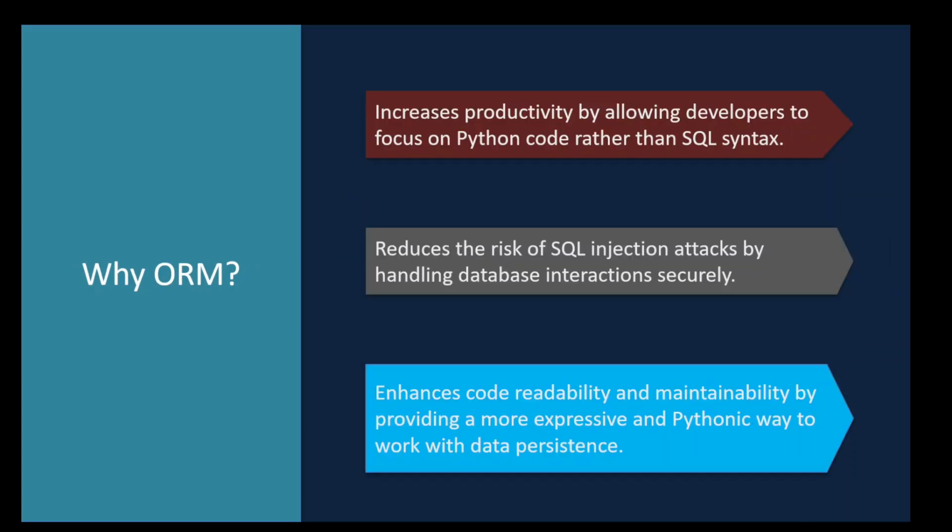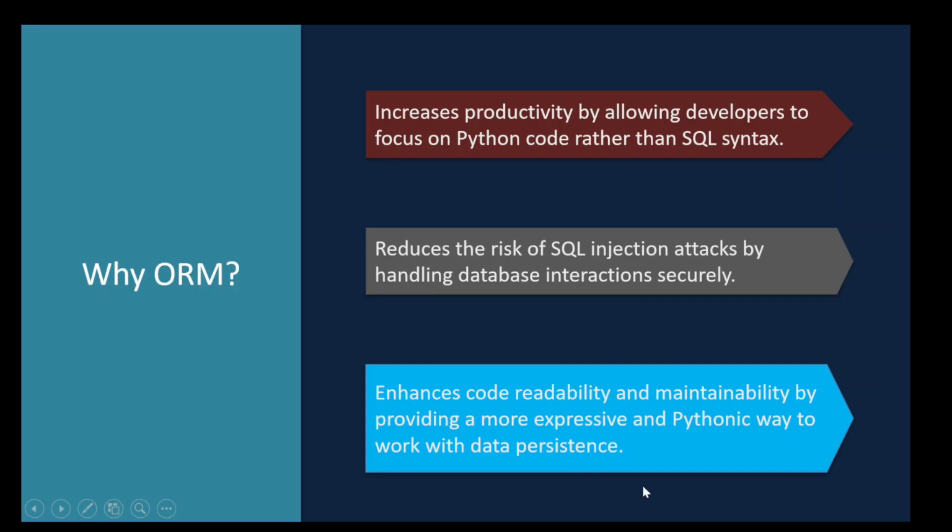So why should we use ORM? It increases productivity by allowing developers to focus on Python code rather than SQL syntax. It reduces the risk of SQL injection attacks by handling database interactions securely, and it enhances code readability and maintainability by providing a more expressive and Pythonic way to work with data persistence.